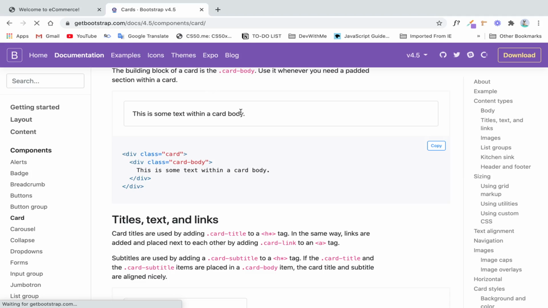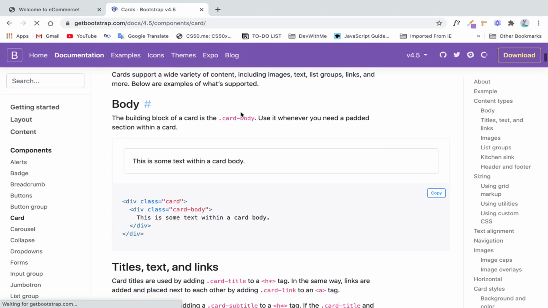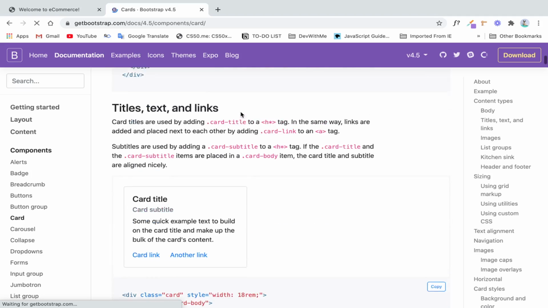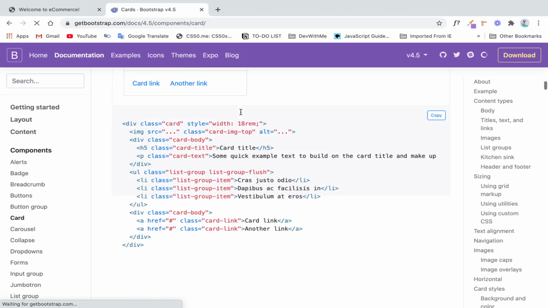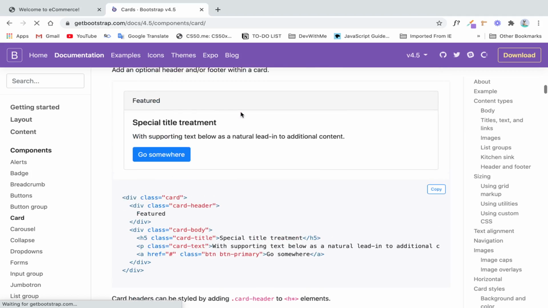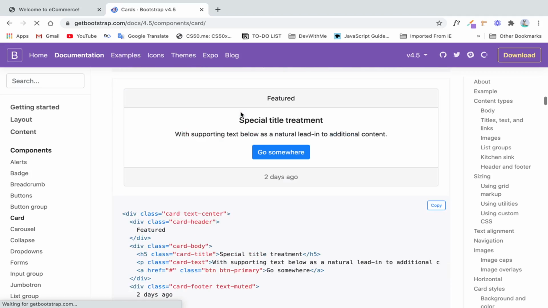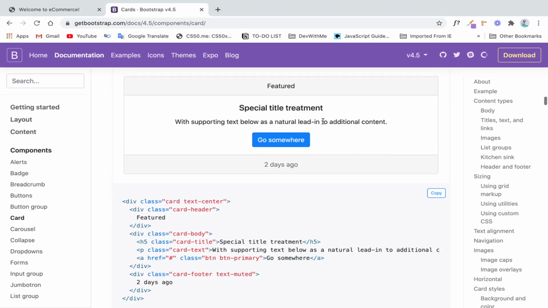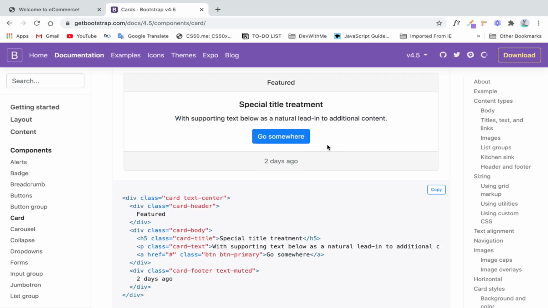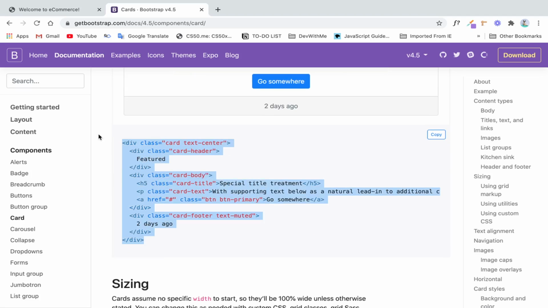Yeah, so I want something like this. Maybe I could use this.